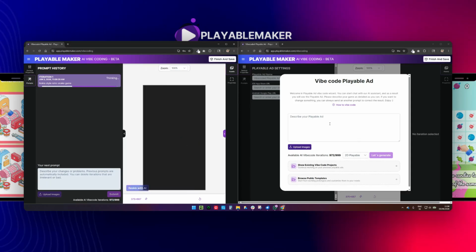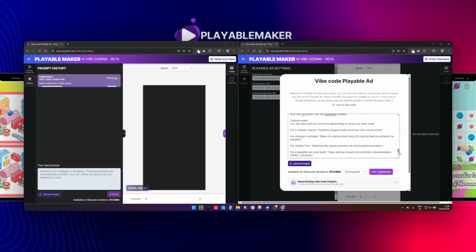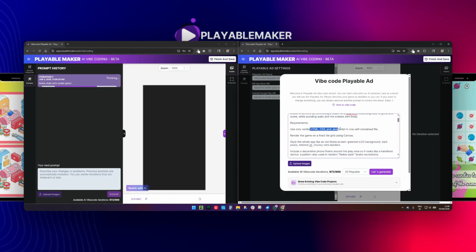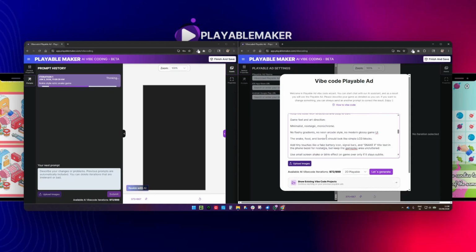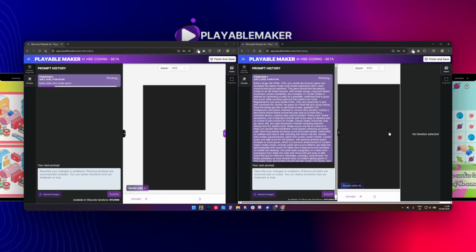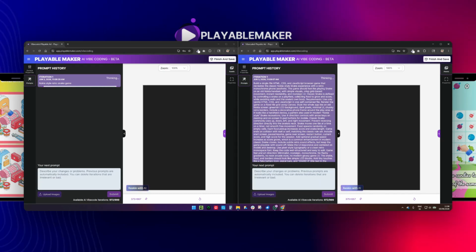In the meantime, here on the right, I will be using a complex prompt that I generated with AI. As you can see, it's very complex, even mentioning the mechanics, HTML. This is not needed in general because a lot of this stuff is already in the background. So you definitely don't need to put everything like this. But let's try to generate so we can see the difference.